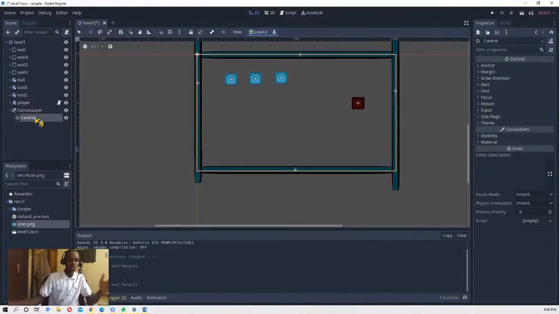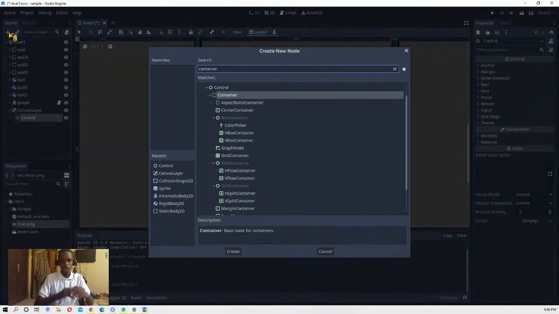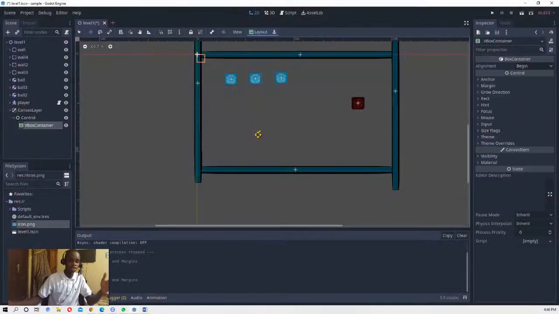So in your UI, you have a lot of things. You have containers: we have the HBox container and the VBox container. The VBox container contains stuff in a vertical way, like everything that's added to it is placed in a vertical manner. And that thing must be of Control type.